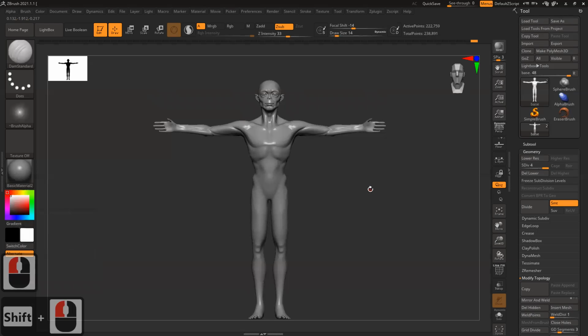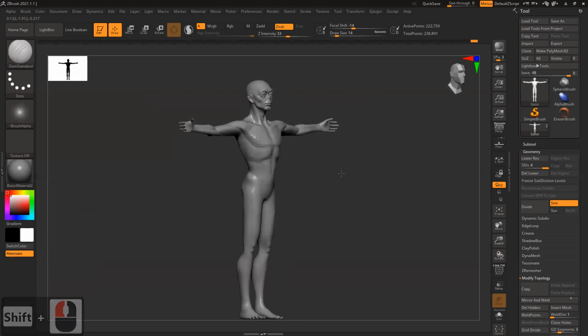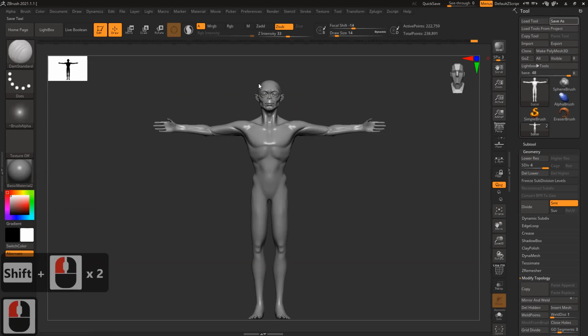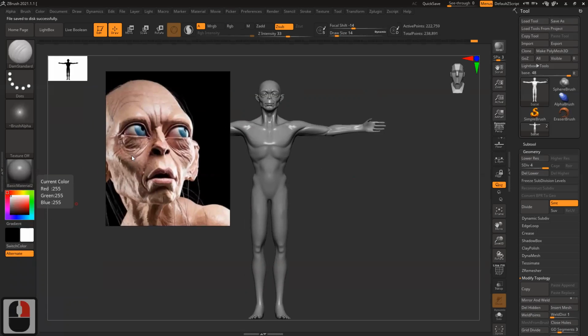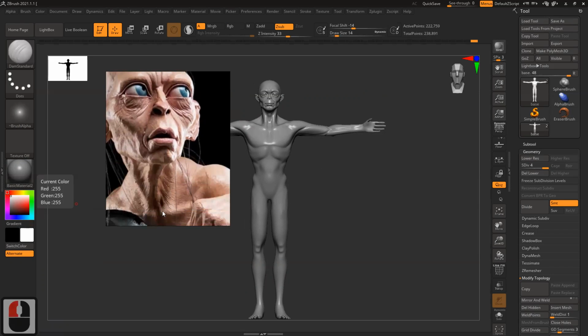It's just a matter of a little practice and you can do it very easily. Let's see this quickly. Try to block it out, and then we'll start adding details. First we'll add primary details that affect all the volume, then secondary details, a little bit of all these wrinkles and folds, then we'll add fine skin detail, tertiary detail, which is the last stage.